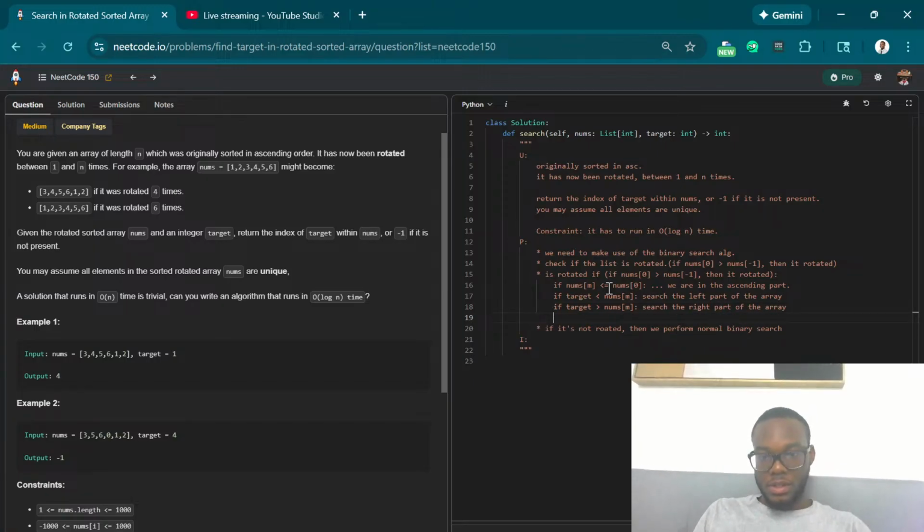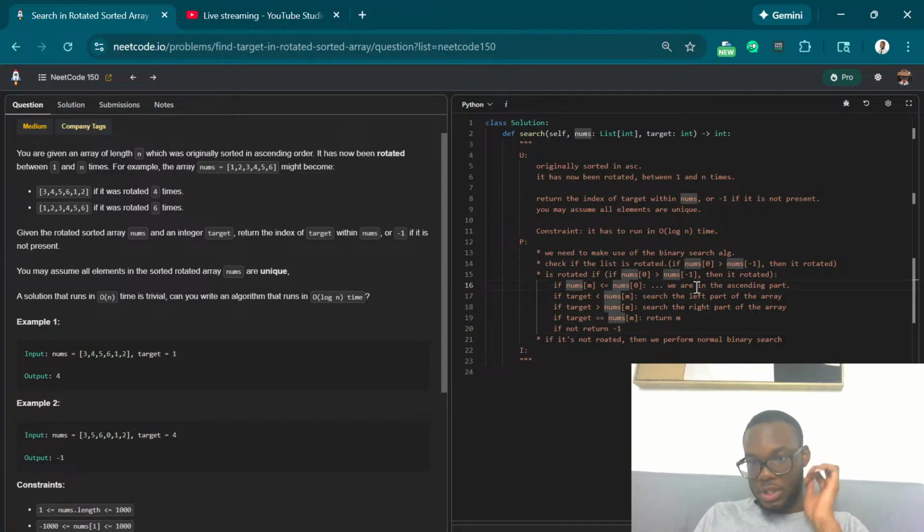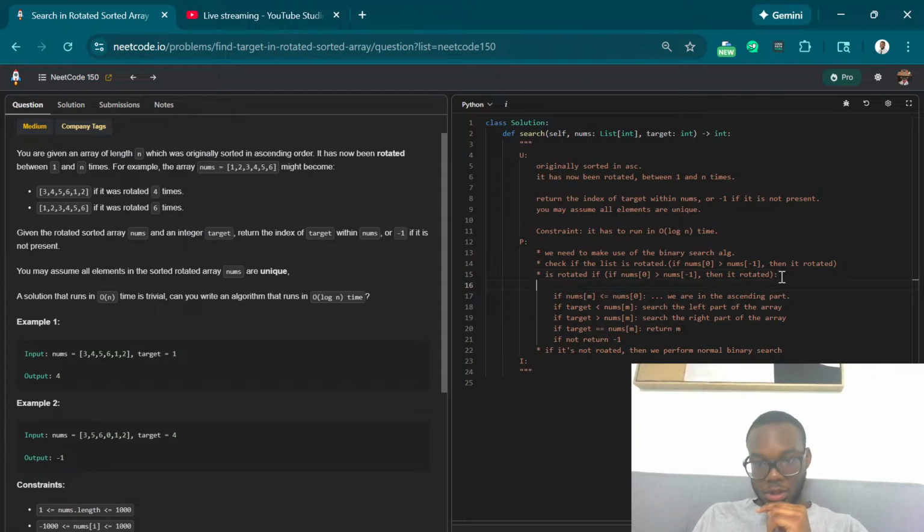And if target is equal to nums[m], just return m. That's essentially what the logic will be like.